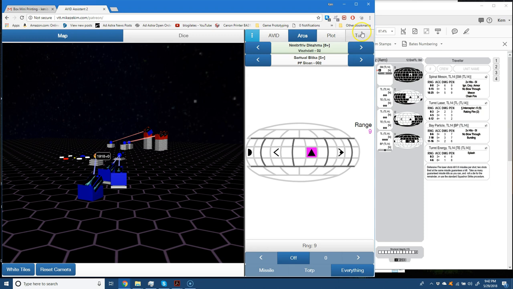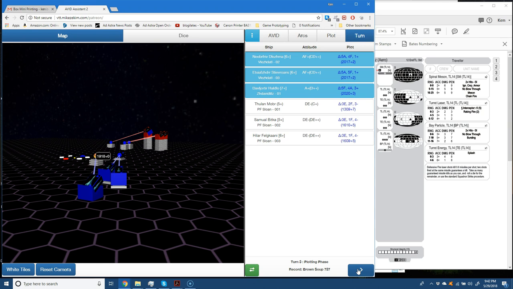I am done plotting, Mike. Plotted. Okay. We're adjusting EOT markers, and notice that two of my EOT marker listings are in bold. That means that they've actually changed this turn. And now we're going to move all of our ships.